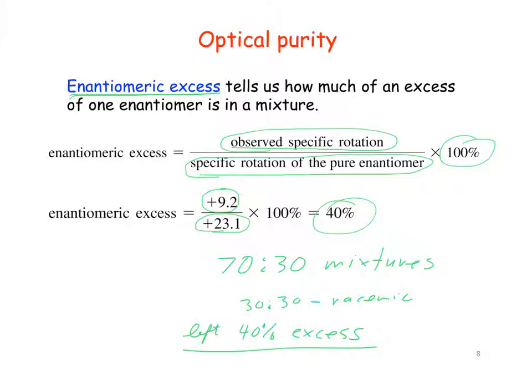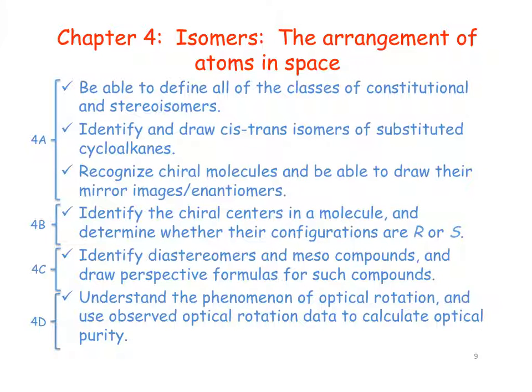In biological systems, molecules are almost always made as a single enantiomer. In biological cycles, sugars in the body, proteins, all these kinds of things are enantiomerically pure compounds. There are ways to synthesize enantiomerically pure or almost enantiomerically pure compounds in the lab, but sometimes we get a mixture. So you might get 40% or 80% enantiomeric excess, and we need to know how to analyze those.